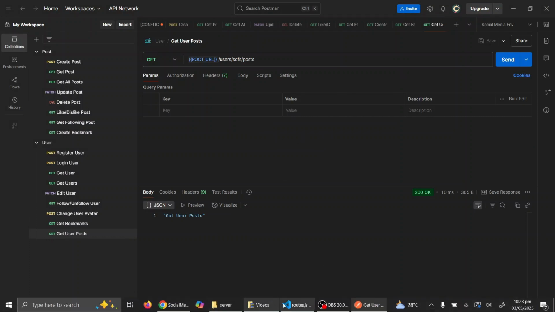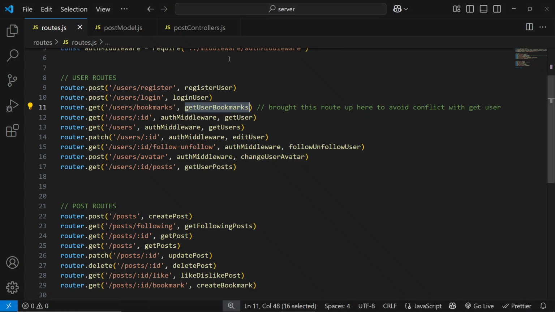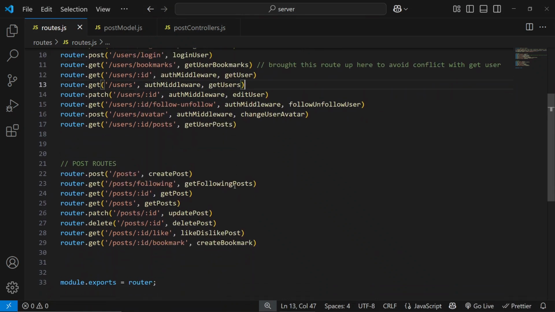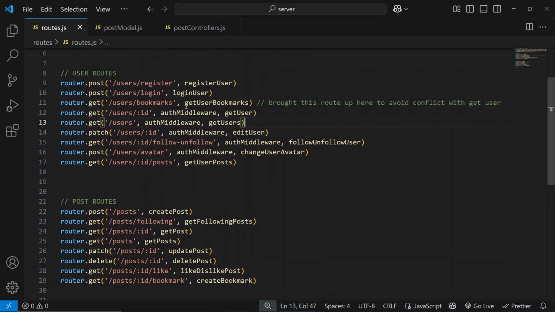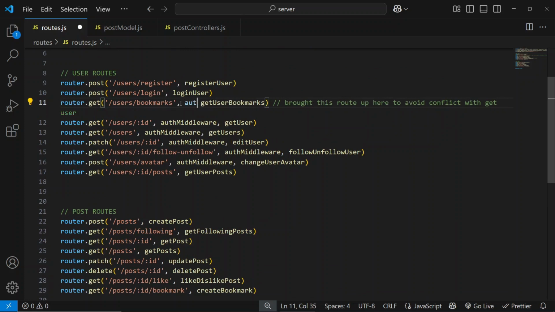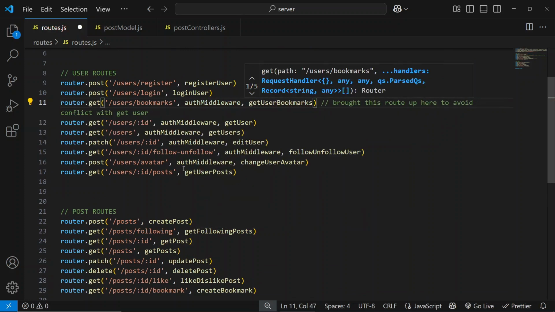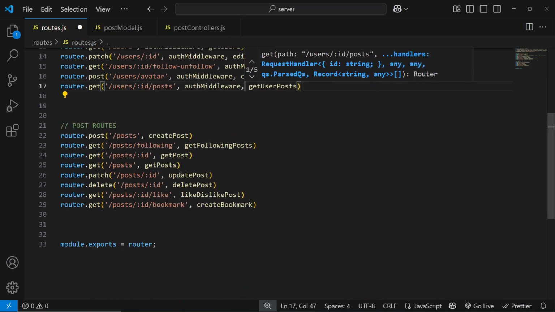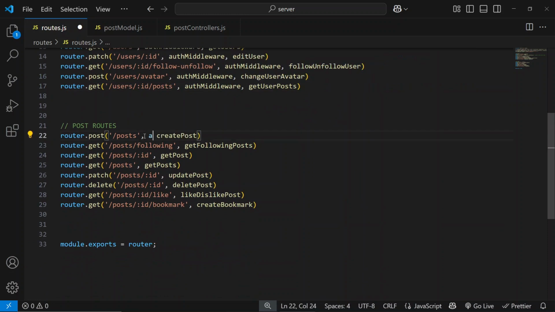Now we can actually go ahead and work on the individual controllers. And of course, as I said, almost all of these are going to go through the auth middleware before they actually work. So I'm going to have the auth middleware in front of the controllers. So auth middleware, and here too auth middleware.